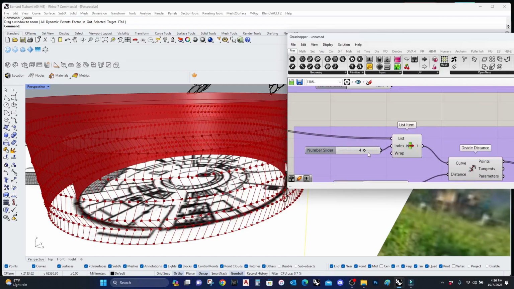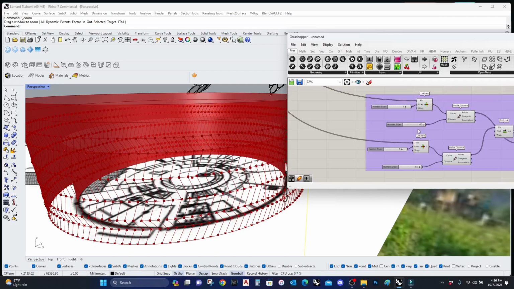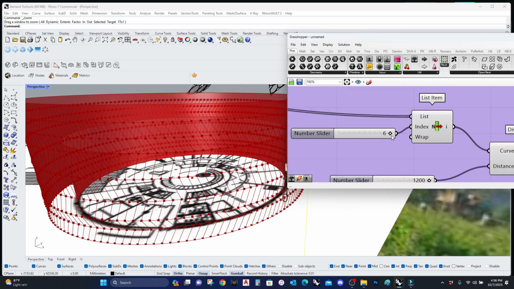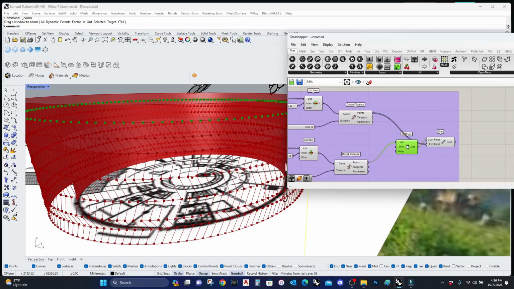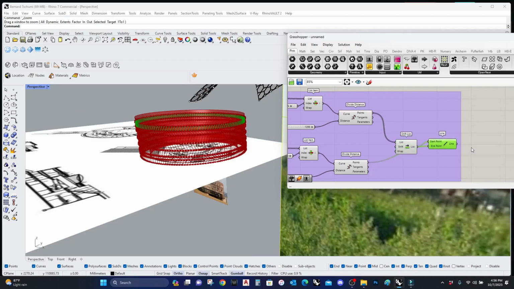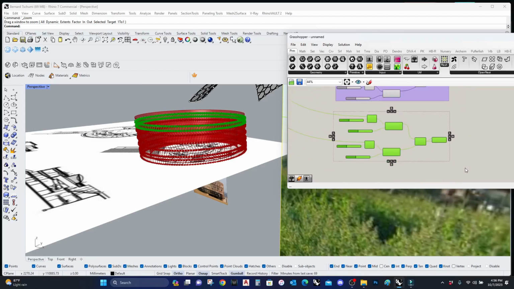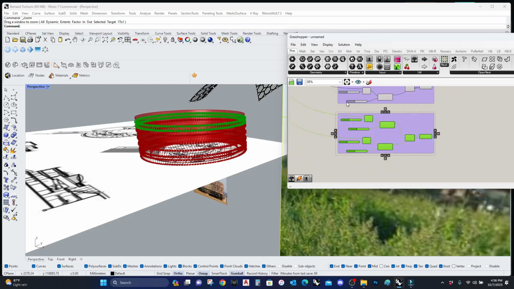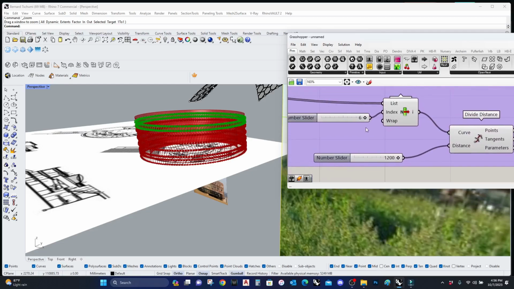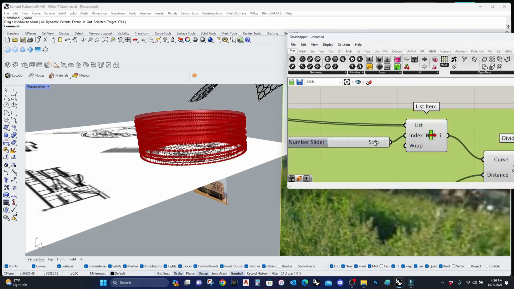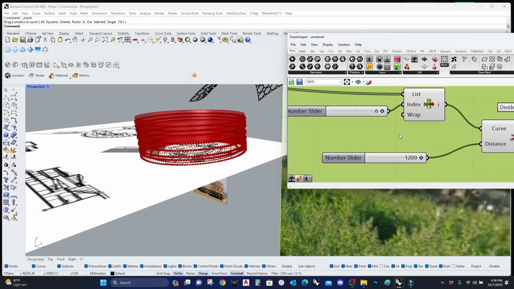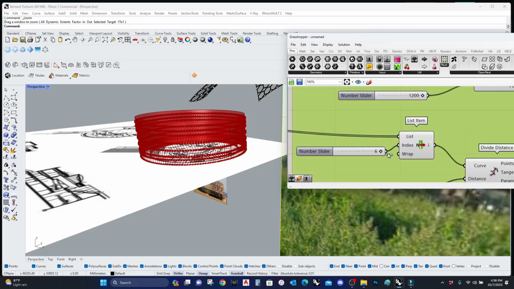So it's at 5, so it's going to be 5 and 6. And then I'll just switch those out. And then I'm going to copy this again. So it starts at 6 and ends at 7.